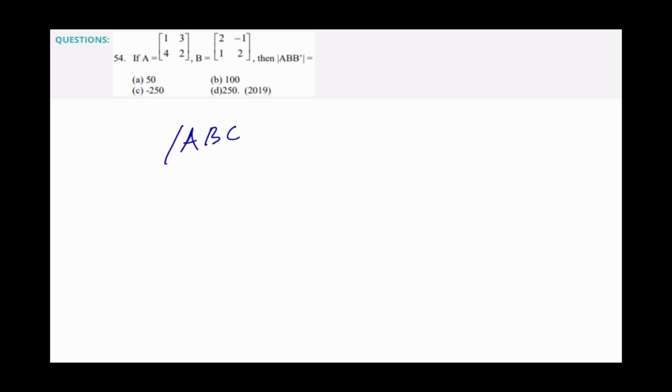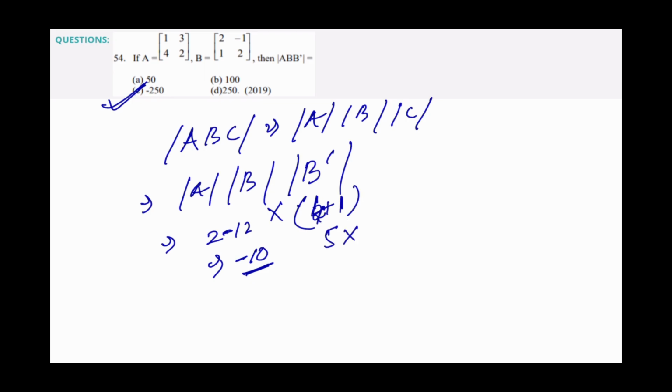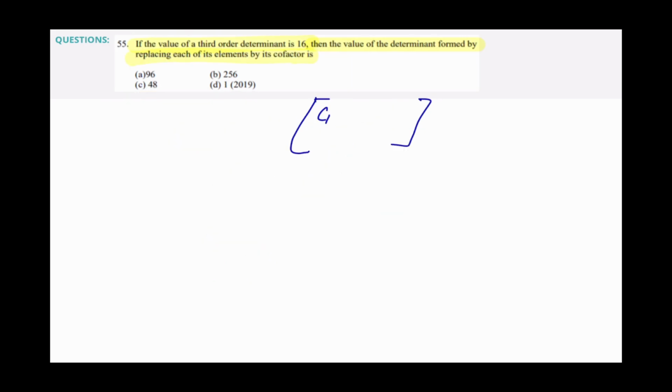Now, here the determinant of A, B, C is simply the determinant of A times the determinant of B times the determinant of C. So find the determinant of A, then the determinant of B, then the determinant of B transpose. Determinant of A is nothing but 2 minus 12, which is minus 10, correct? So it is a negative value. Let's see if B is also giving a negative value. So 2 minus 2 plus, 2 into 2 is 4, plus 1, so 5. The transpose will also be the same, 5, so minus 250 is the answer.